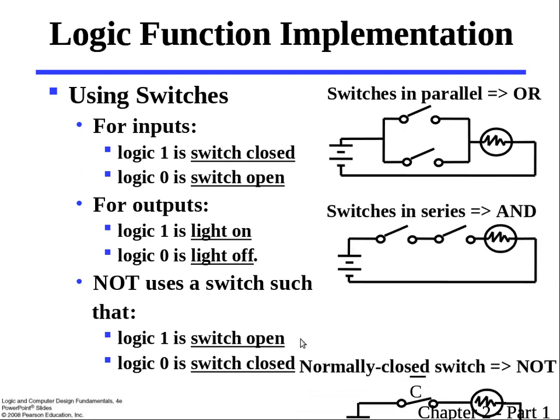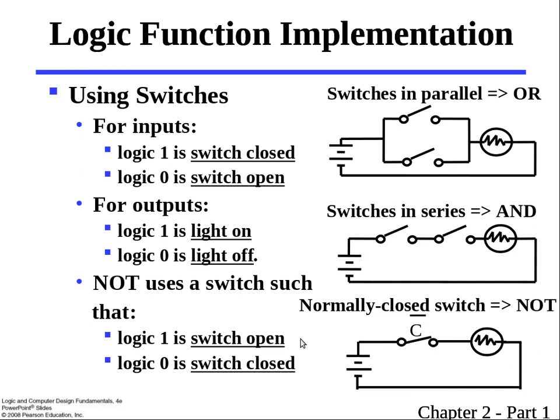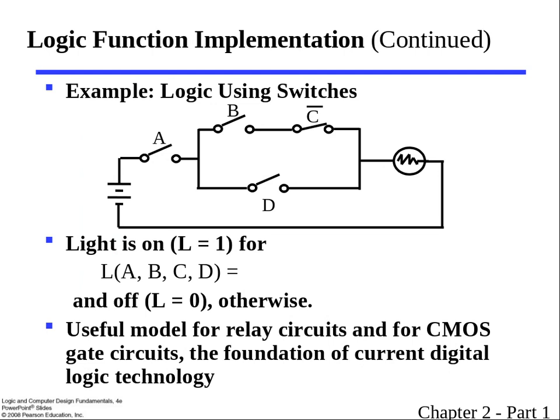And then not. You can implement these with switches. That's what a transistor is. A transistor is an electronic switch. And you can do more complicated circuits if you want to with switches, but we've already talked a little bit about that. And they're used for CMOS gate circuits. CMOS is a standard manufacturing technique in order to etch transistors electronically on silicon using the doping that we talked about earlier.